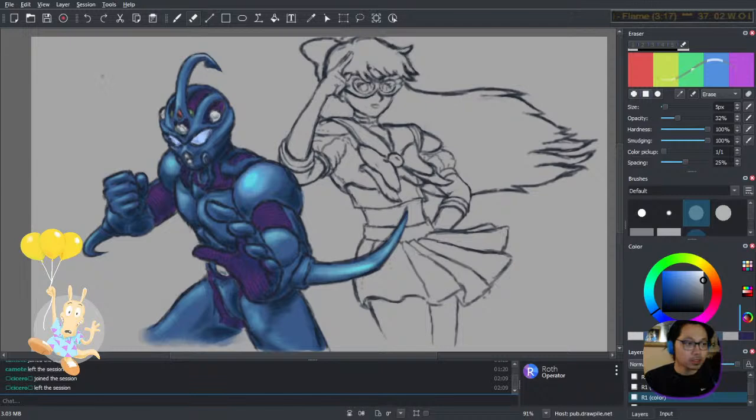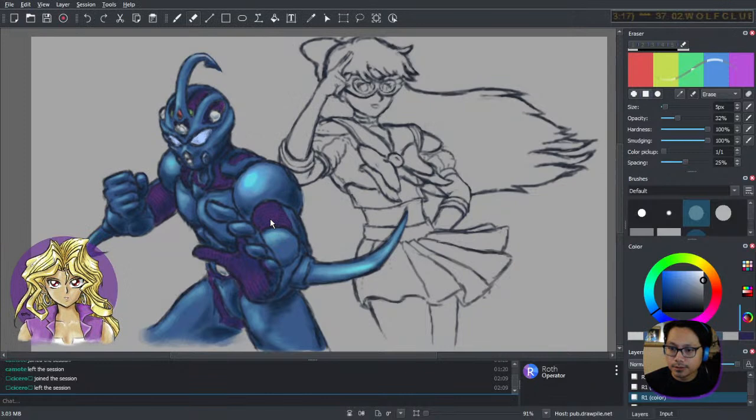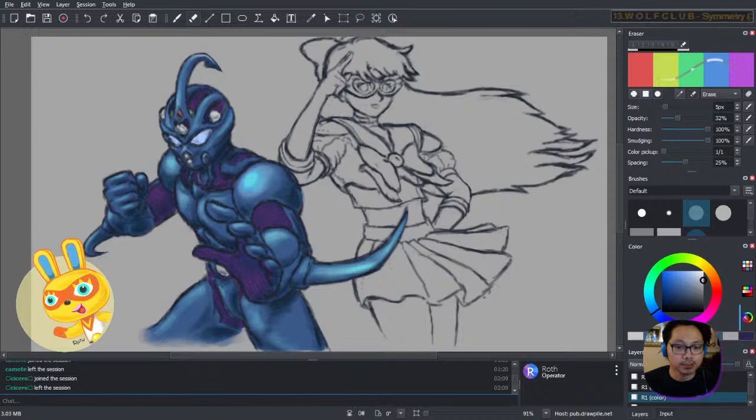Alright, so before I do anything else, I'm gonna save this as a different version. Version 3. There we go. Alright. So far, 2.5 hours. I think I'm gonna start filling in some basic colors for Sailor V before I start wrapping things up. I'm also gonna mute my mic for a bit too, because we got folks on.